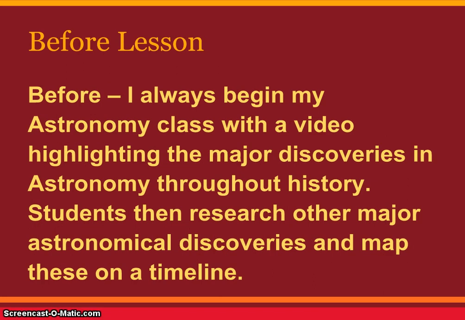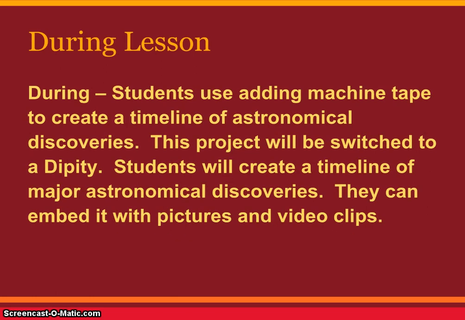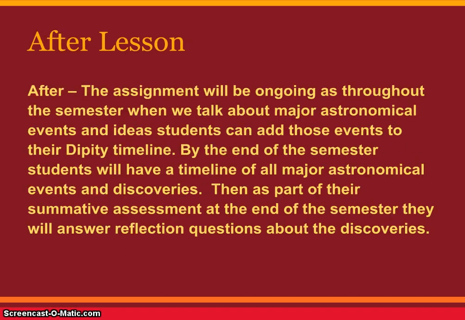Before the lesson, as I explained before, they always begin with the video in class highlighting the major discoveries in astronomy, and then the students research other major discoveries. And then they map these on a timeline. Typically, we've used long strips of adding machine tape where students create a timeline of the astronomical discoveries. Instead, we're going to take this to a digital assignment in which they will create the timeline using the website Dippity. And they will create a timeline of the major discoveries, but they can also embed pictures and video clips related to each of those discoveries, instead of just writing on their piece of adding machine tape what the discovery was.